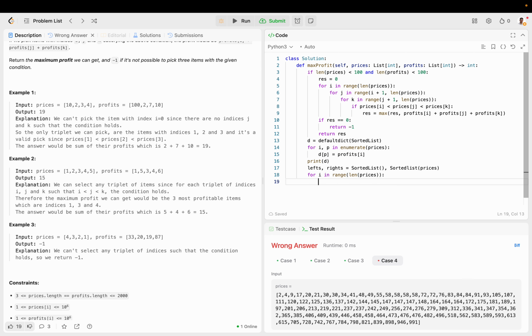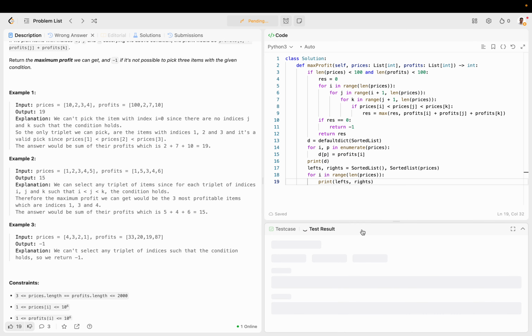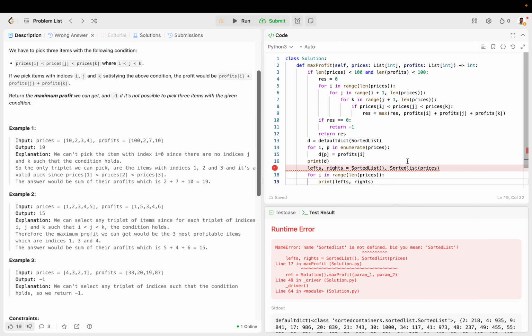Let's iterate over prices, and let's print lefts and rights. Sorted list.